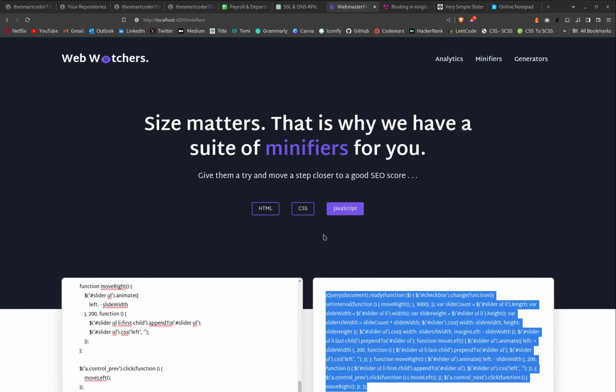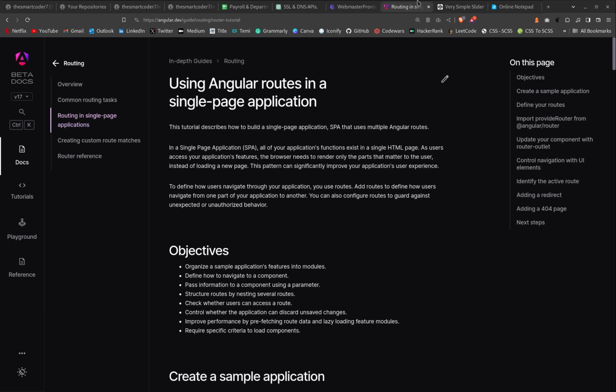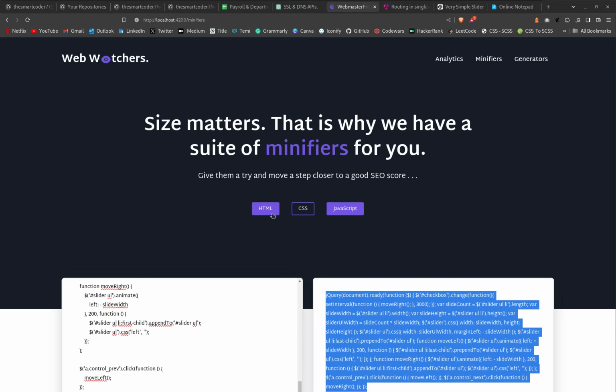So the goal for this tool was to avoid going through different links to get the tools that would make your workflow easier. So you should be able to get all the tools here. The next features for this tool would be things like a Google PageSpeed Insights checker, where you'd get your scores for SEO, things like accessibility.